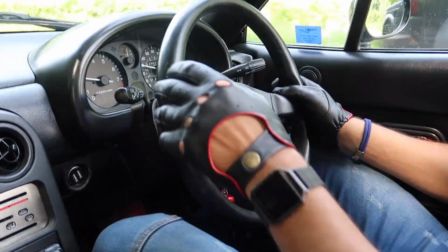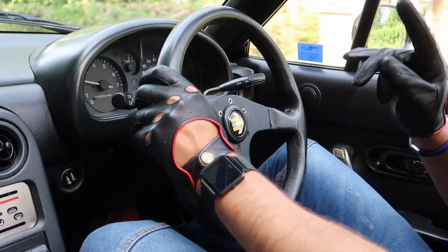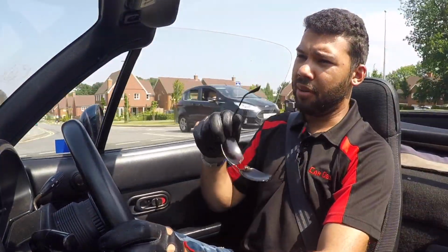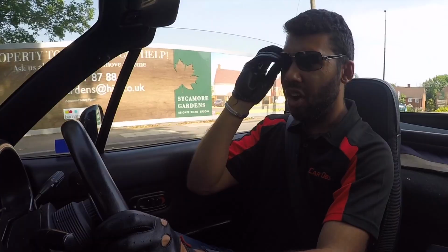Now, as I mentioned earlier, this car hasn't got the Bilstein shocks in them. They have been removed by another owner. And for the car's ride, excuse me, my eyes are watering, I will have to put my sunglasses back on. Get a bit of hay fever, you see. There we are. Almost poked my eye out.